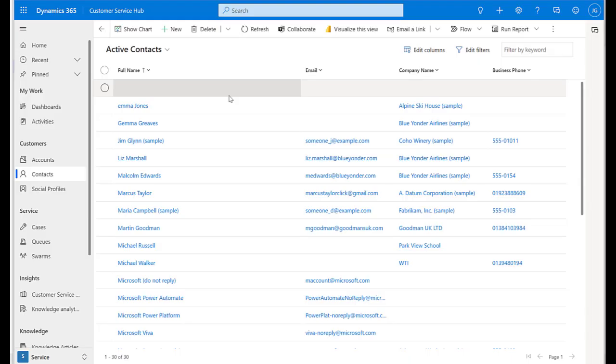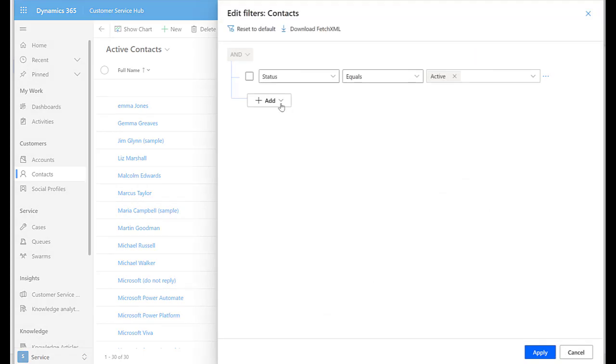A further time saving that you can have when using the advanced lookups is that you can make use of saved views. So in this example here, we're going to see how you can get a list of contacts that work at accounts that currently have open cases. To do that, we're just going to select the Edit Filters function here. We're going to add a row in the usual way. We're going to select in here company name.